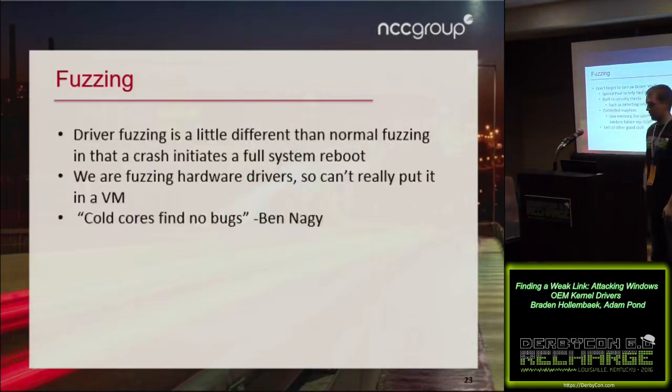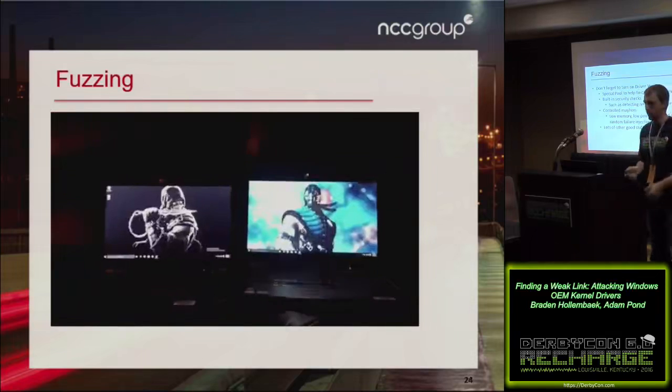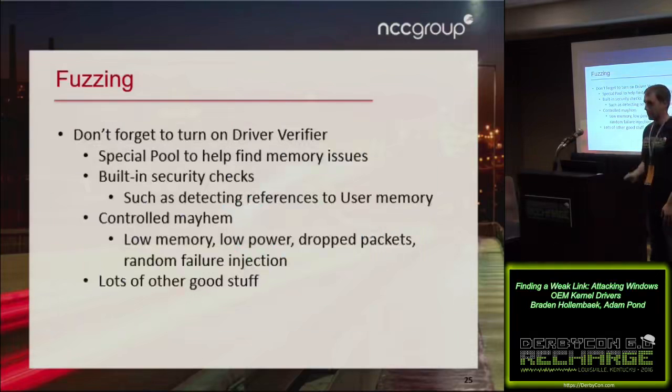And one last thing about fuzzing is you want to make sure you turn on Driver Verifier. Driver Verifier is a built-in Windows tool that will force a crash when it detects misbehavior with the driver. And it does this through a few different ways. One thing it does is it puts all memory allocations into a special memory allocation pool, and then it checks to see if the memory gets referenced after it's freed, or if there's an out-of-bound read or an out-of-bound write that might not normally have caused an access violation, and then it'll force a crash, which is great because a lot of times those conditions can be made to be exploitable with a little bit of TLC.